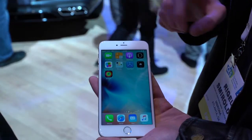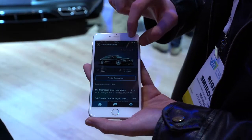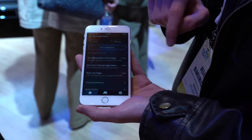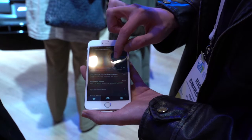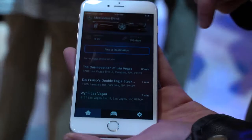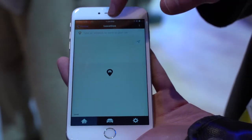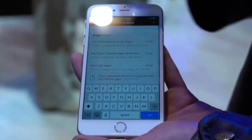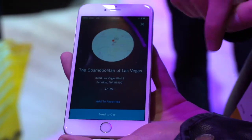The companion app is an app for the iPhone. You can see it here — I'm going to go ahead and launch it. At the top I can select between my different vehicles; right now it's attached to my C-Class Coupe. Down here I have the predicted destinations. At the convention center, it's suggesting maybe I want to go to my hotel, which is actually pretty accurate. I can select this and it'll automatically set things up — give me walking directions to my vehicle and tell my vehicle to give me directions to the hotel. Or I can enter a destination manually, type in a POI or an address. The app will also populate suggestions that I can click directly, and then I just click send to car.